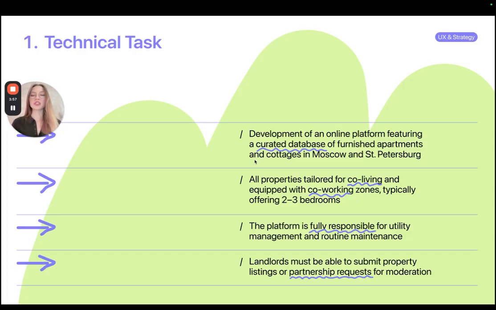What made the challenge especially interesting was that the platform needed to cover not just the rental aspect, but also take full responsibility for utilities and everyday maintenance. And on top of that, it had to allow potential partners to submit their property listings for moderation.